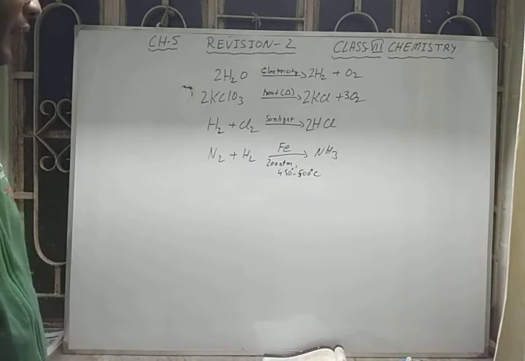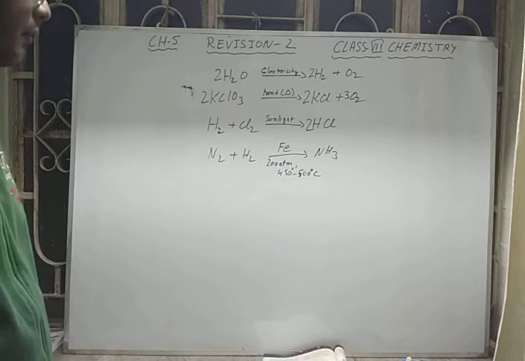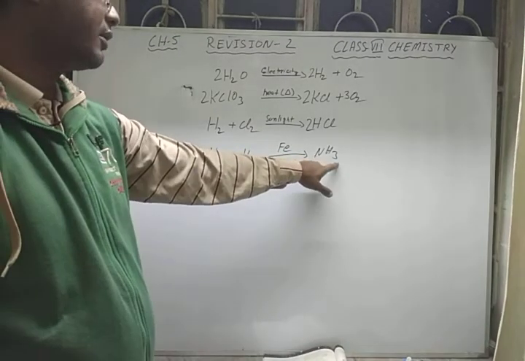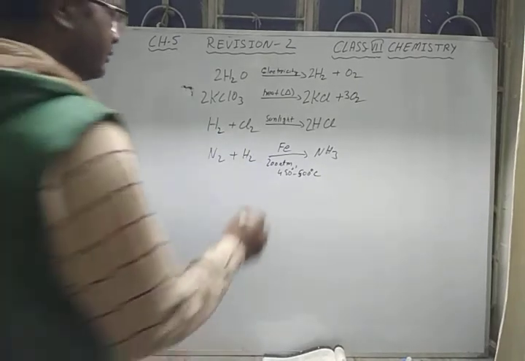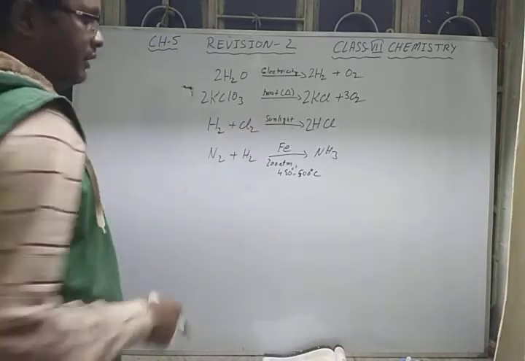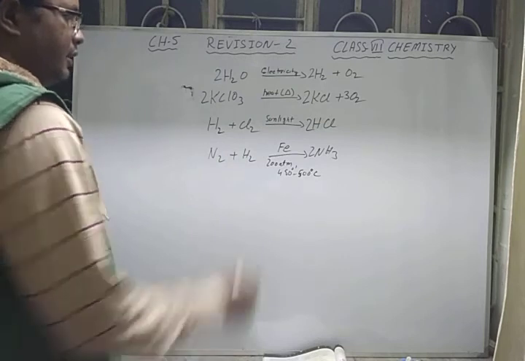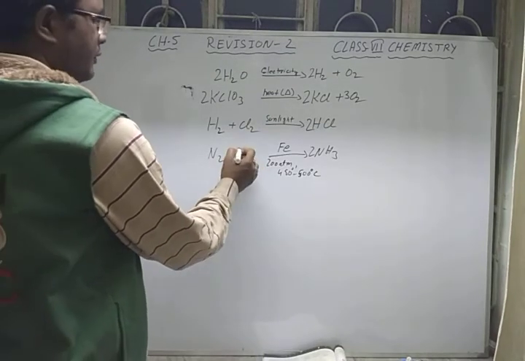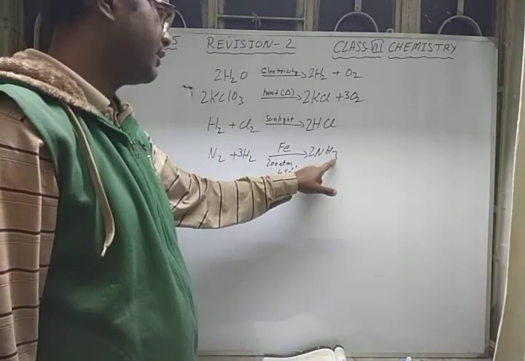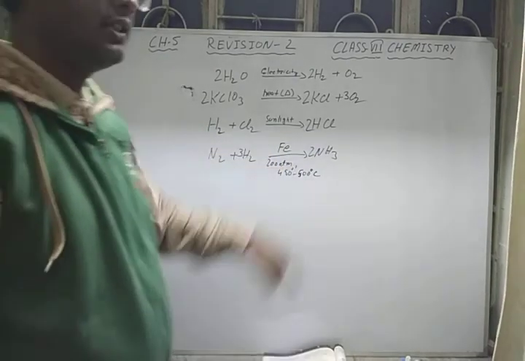Now the question is, again it is an unbalanced chemical equation, meaning a skeletal equation. We have to balance it. So again here hydrogen is 2, but in ammonia hydrogen is 3, and nitrogen is 2 here but 1 in ammonia. For that what do we have to write? To make hydrogen 3 and 2 equal, the common multiple of 2 and 3 is 6. So you can write here 2 for ammonia. So hydrogen becomes 2 3s are 6, and here hydrogen is 2, so we can write here 3, 3 2s are 6 again. So hydrogen is 6 here and 6 here also. Nitrogen is 2 already, so nitrogen also here 2. So now the equation is balanced.